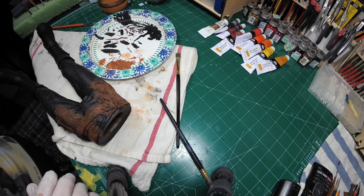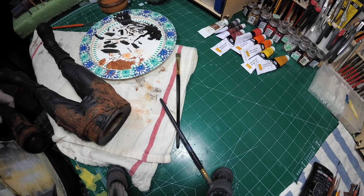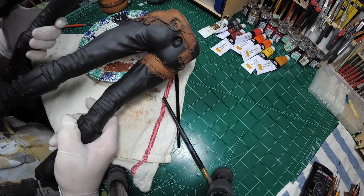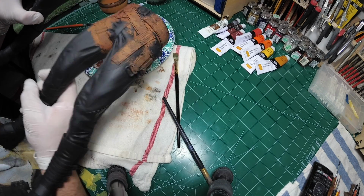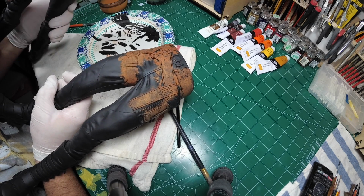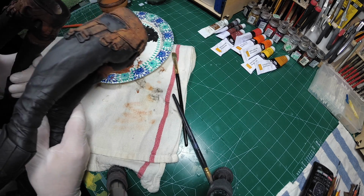Okay, so we got the first color down, and let's check these out. I better pause this movie before YouTube gets in my case. So, you can see we got all this. This is still a little wet, but as you can see, it dries down and turns this kind of orange-brown color. And they're obviously not all exactly the same, which is fine. So now we'll move on to the next color.